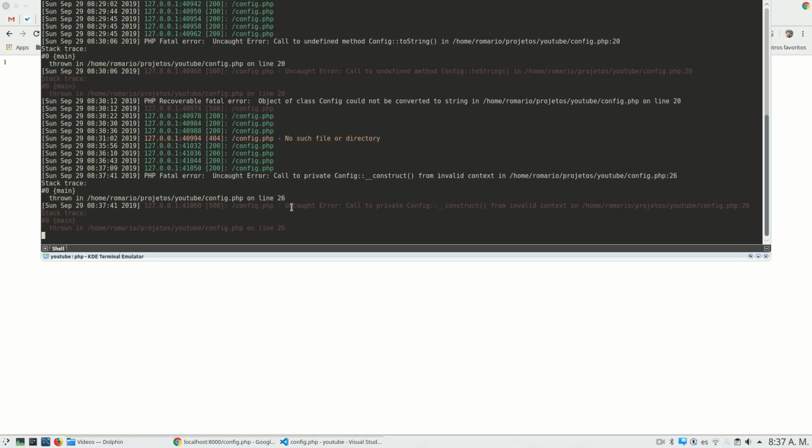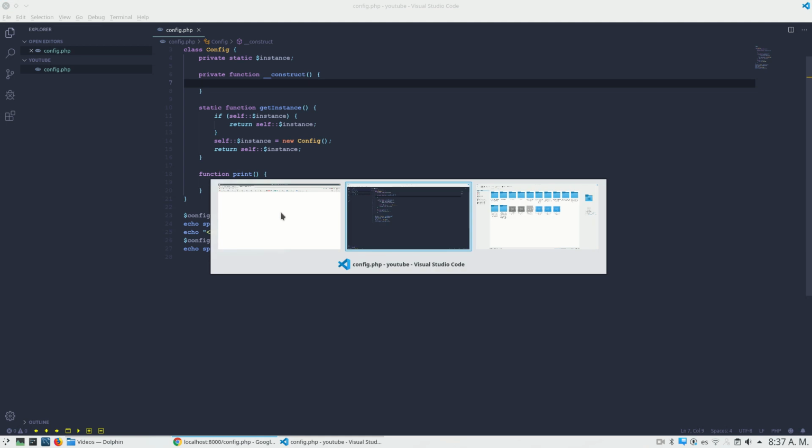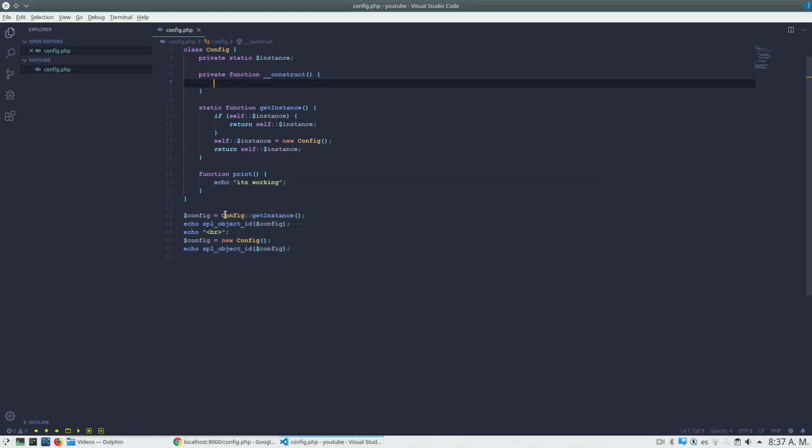As you can see here, call to private function construct from invalid context. So I am trying to call the construct function. So to get a new instance, I have to use get instance. So if I come here and use get instance again, I have the ID 1.